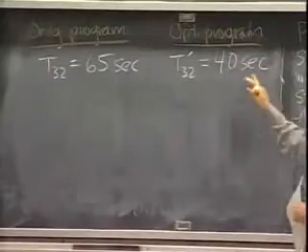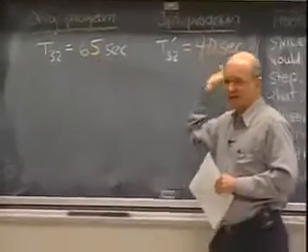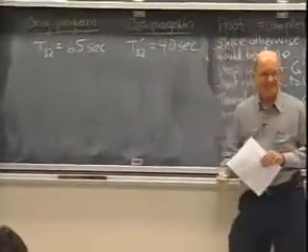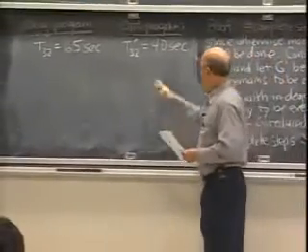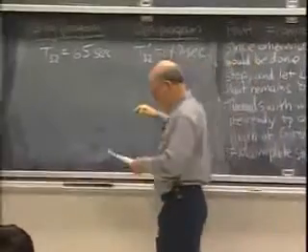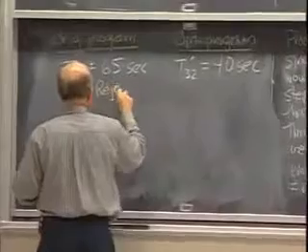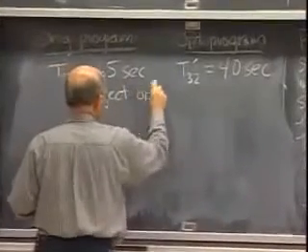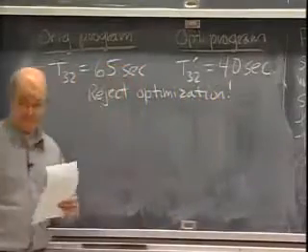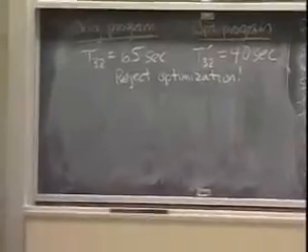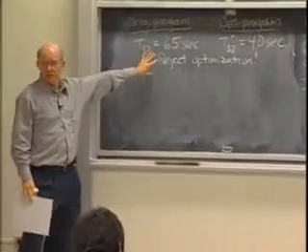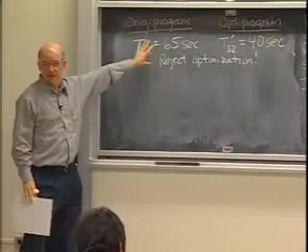Now, let me just say I've lied about the actual numbers here to make the calculations easy. But the same idea happened, just the numbers were messier. So this looks like a significant improvement in runtime, but we rejected the optimization. And the reason we rejected it is because we understood about the issues of work and critical path.